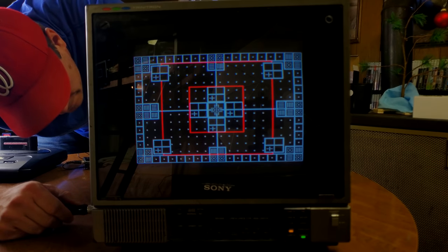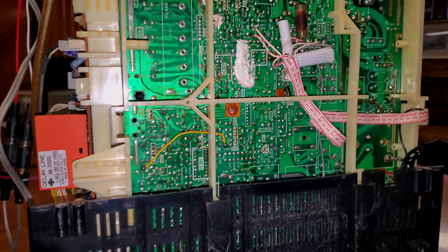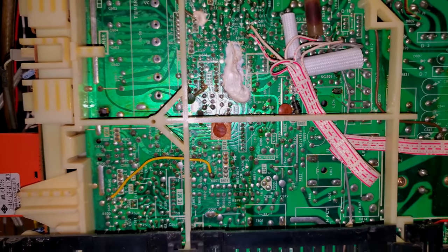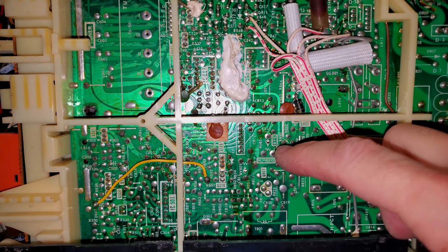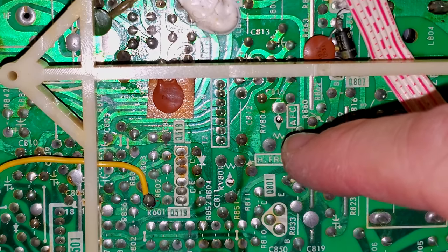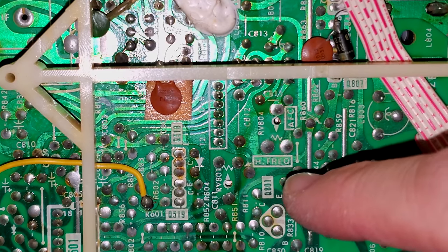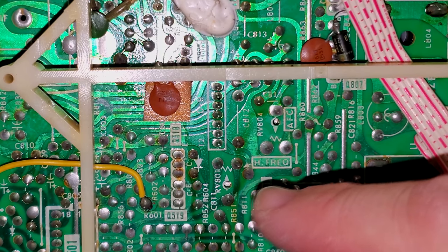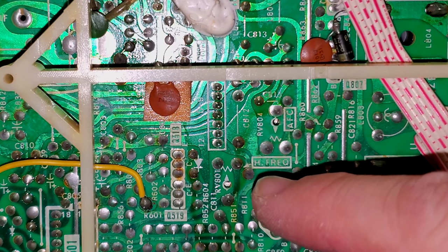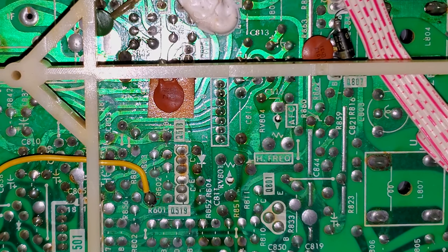I'm not completely certain. I've decided to flip this down on its face so I could get a closer look at the bottom side of the board and see what some of these potentiometers actually match up to. According to the board here, we've got AFC down here by this potentiometer, and that should be our frequency control we talked about, so that's not going to give us probably any help for vertical. And then the other one over here is an arrow from this H frequency. That's another horizontal frequency one, we really don't want to mess with that. That's not going to give us anything vertically.